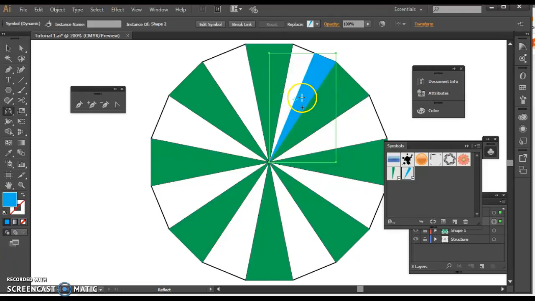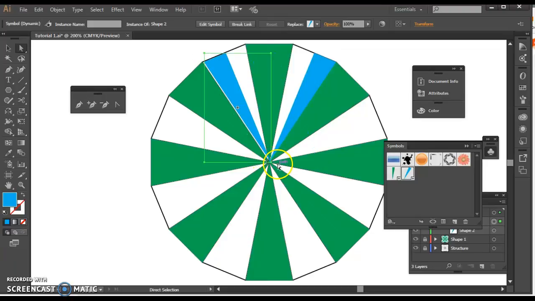So I'm going to make a copy. I'm going to hit Control C, Control F. Alright, and if I click over here, and then way down here, and then I come back around, I can get it kind of close. It's not going to be exact, alright? So we can come over here and I can grab it by the end with my direct selection tool.